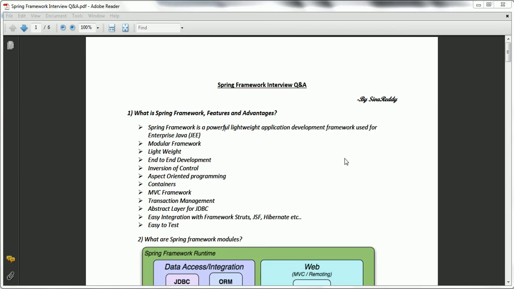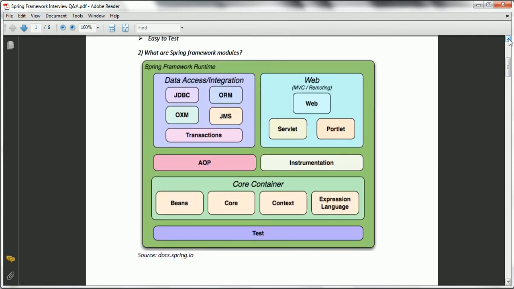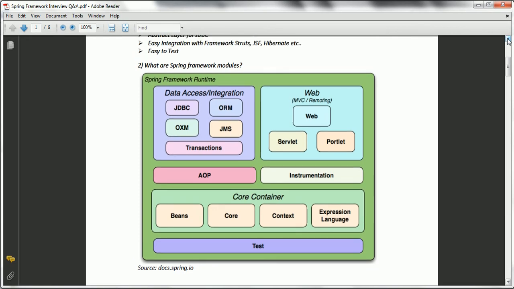Let us go ahead and start with the Spring Framework modules. As we know, Spring is a huge framework, but it comes with the concept of a modularized framework. Let us see what the Spring modules are. Spring contains test framework support. That means by using this framework with the help of JUnit and TestNG, our Spring components can be easily tested, and you can test all the Spring components very easily.